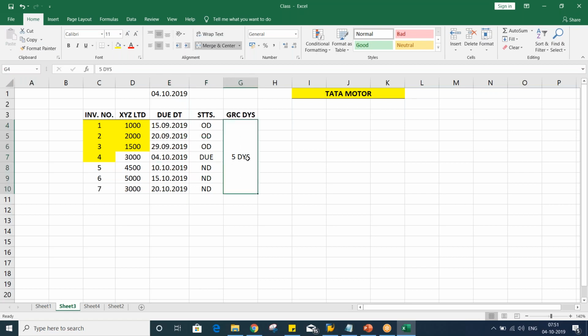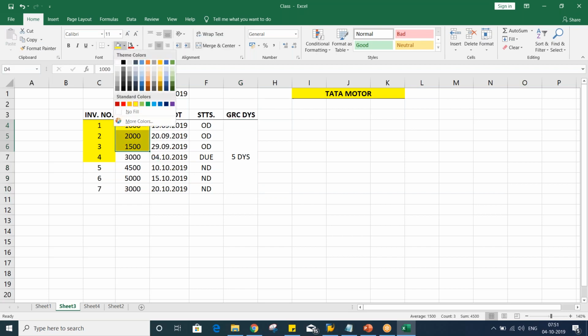Why? Because we have also added the 5 days grace period. This grace period could also be 7 days, 8 days, 3 days, 4 days. It depends. We are going to take the input from the client, and based on that we are going to give this grace period, if any. Now, in this case, if we add the grace period, then only these three invoices are eligible for sending a reminder.